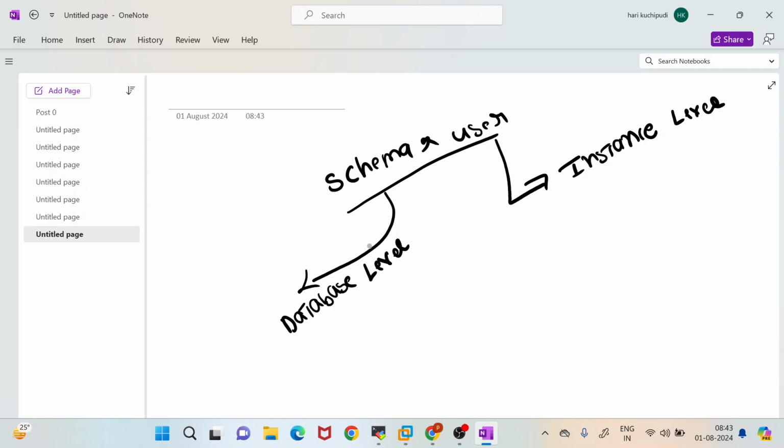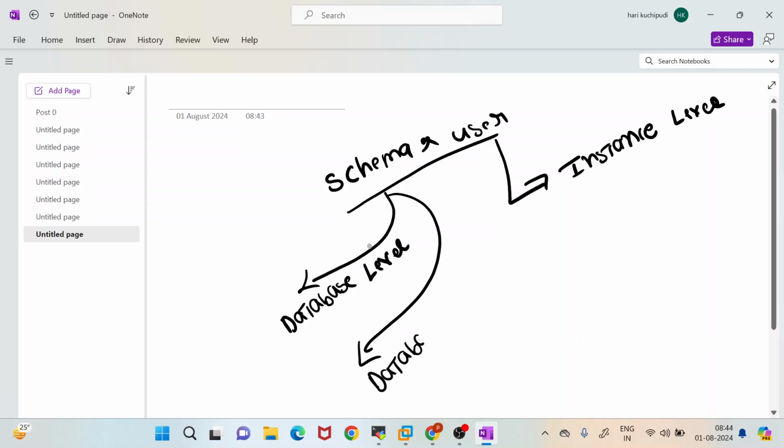One more thing: what does a schema hold? Schema holds database objects like tables, functions, procedures, sequences, triggers, and all those things.